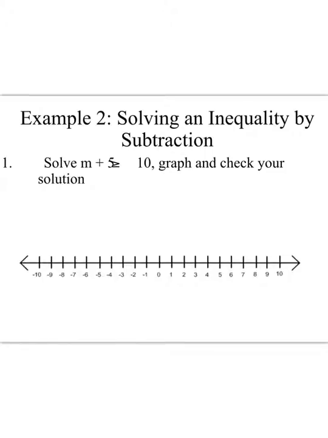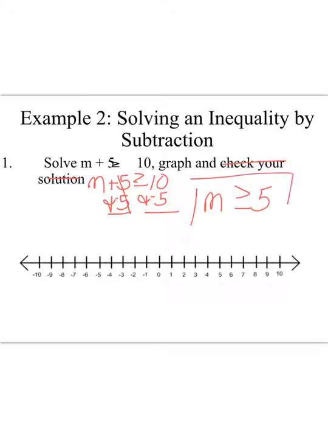So in this one, you can see that my inequality symbol didn't transfer over very nice, but it is m plus 5 greater than or equal to 10. Again, we're not going to check the solution. I'm going to solve this like normal. I'm going to move the 5 to the other side by adding negative 5. So m needs to be greater than or equal to 5. And that is your final answer. There's nothing else to it.